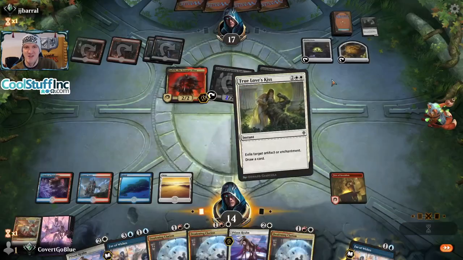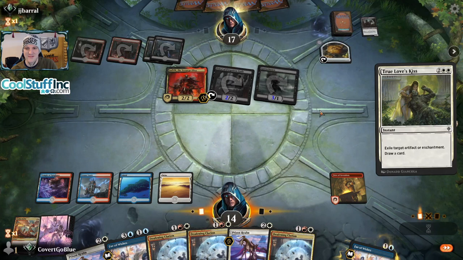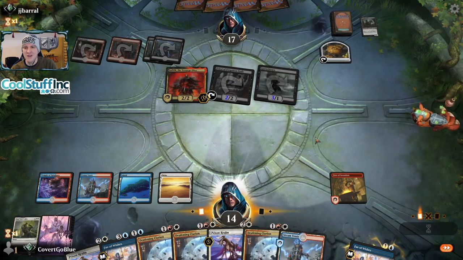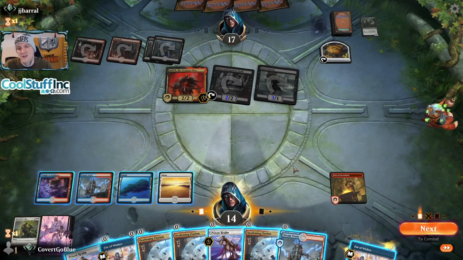Alright, let's kiss the oven. Gross. Hey, we hit the land. That's sweet. That means we can go get Enter the God-Eternals if we want, but it's hard to see something better than playing Clarion here.